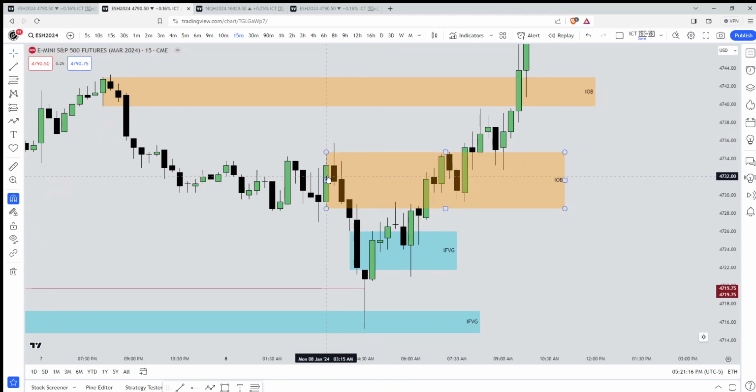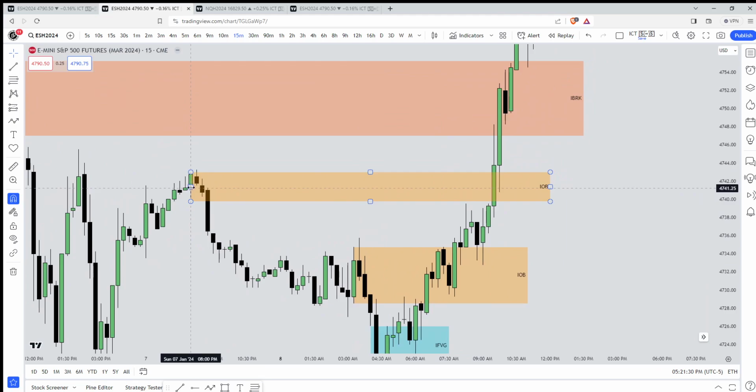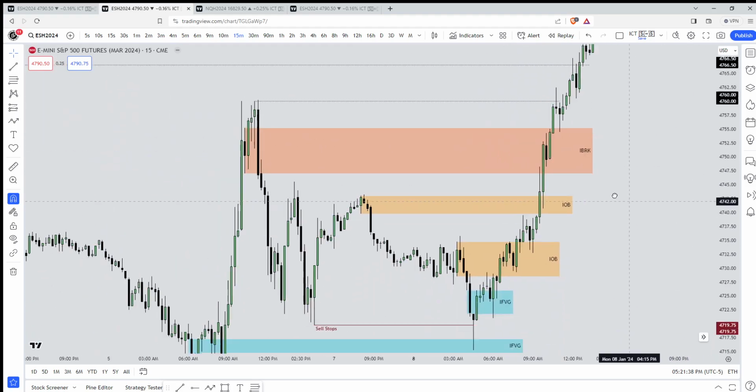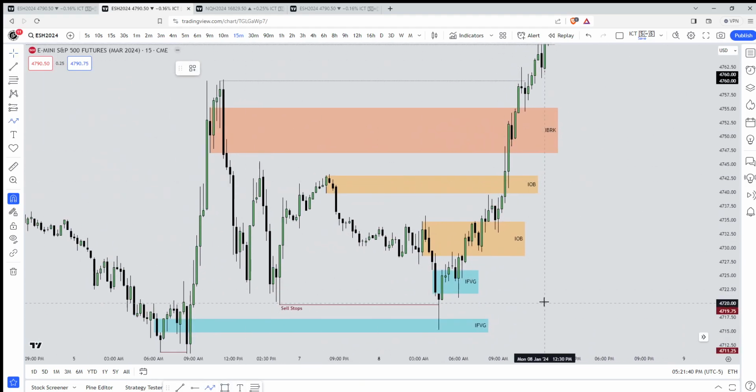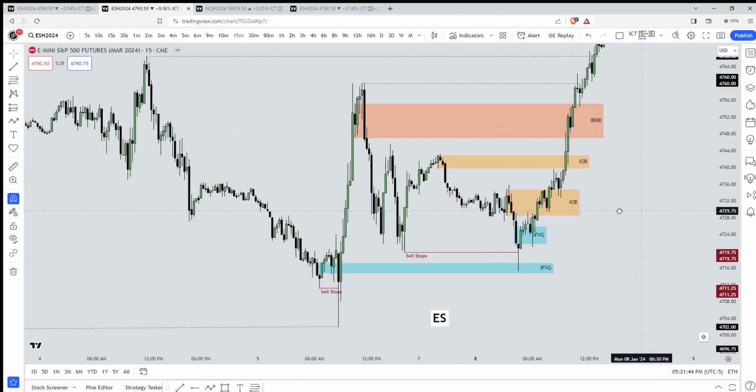So this is a change in the state of delivery. Price breaks lower with a bearish fair value gap right here. Price breaks above that since the draw on liquidity is higher. It'll retest that as support now. So this is an order block turned inversion order block. Price breaks higher. We do have this last up close candle with the fair value gap. This is a bearish order block. Price breaks above that, wicks into it there, expands higher. When price is on the buy side of the curve and the draw on liquidity is higher, these things will be supported by price.